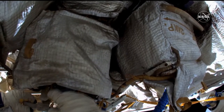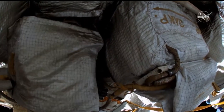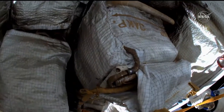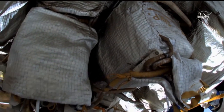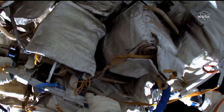Flying 260 miles over northwest China, 1 hour 50 minutes into this morning's spacewalk, the new fluid flow regulator has been installed in the Zarya module. The two cosmonauts, Novitsky and Dubrov, are checking out the final configuration of the connectors that they've mated. Russian flight controllers at the Russian Mission Control Center outside of Moscow are waiting for telemetry from the newly installed unit that will complete the first task of this morning's spacewalk.